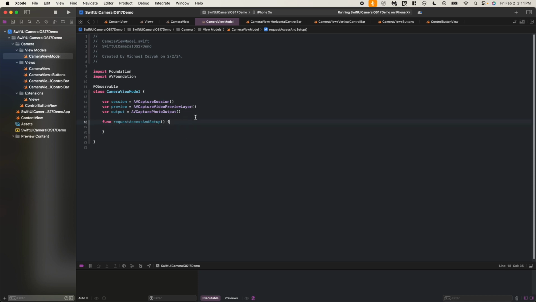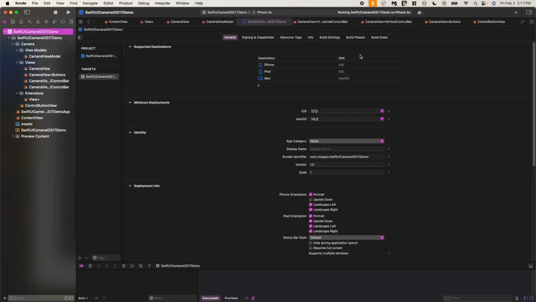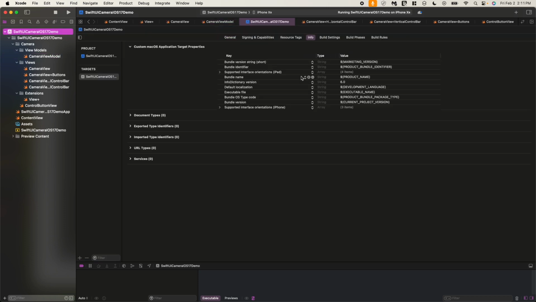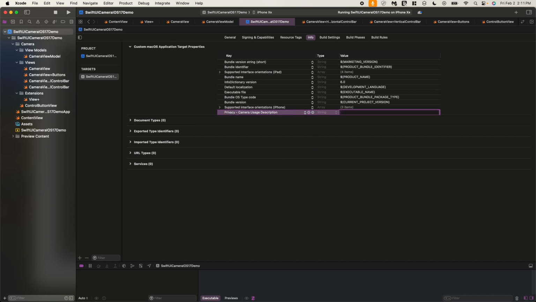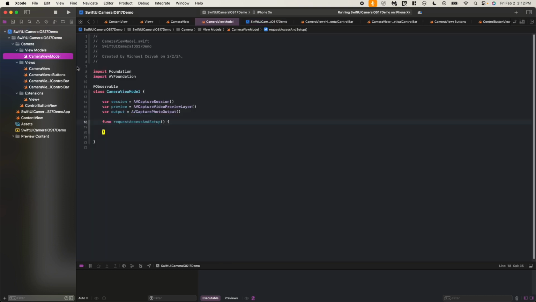And before we even write this code, we actually need to go into our info plist and add this camera usage description. So now we can request access.